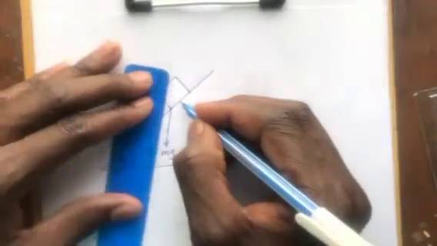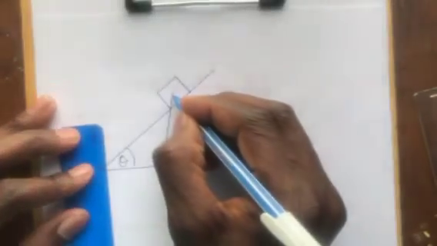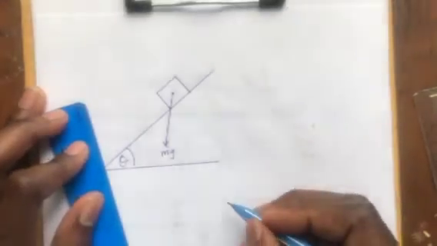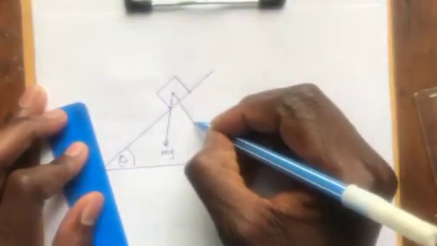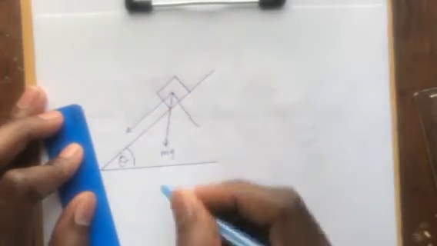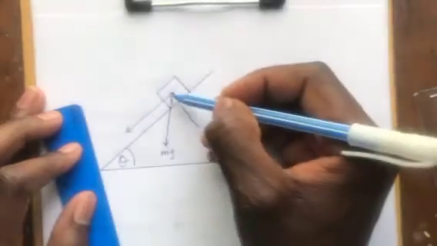Since we're trying to resolve this one into its components, as it is pointing like this, it will have two different components. If you try to continue with this, make sure that it comes from the center of this object. If you resolve, it will have the first component and also the second component. Why are we pointing this component like that and this one like that? It's because I'm trying to resolve this one. Now, how do you understand which component is going to carry cos and which component is going to carry sine?